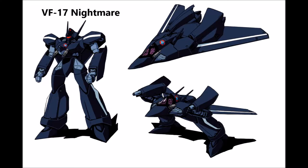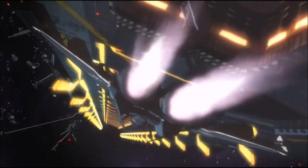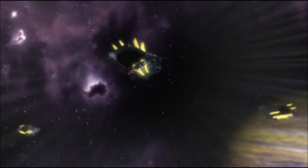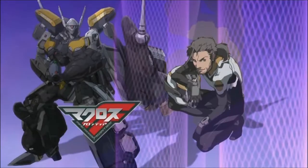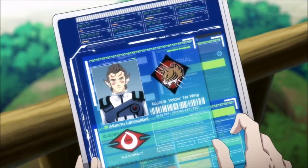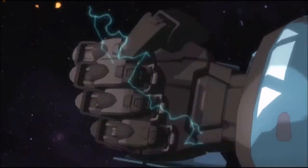Its armor structure is a SWAG-RA 155 energy conversion armor system, crewed by one pilot. It was developed from the VF-17 Nightmare. The Nightmare Plus was first deployed in 2046 AD and last seen deployed in 2067 AD, manufactured by General Galaxy and operated by the New United Nations Space Navy. The known pilots of the Nightmare Plus are Ozma Lee, Jessica Blanc, Hayate Immelman, and Alberto Lozabal.